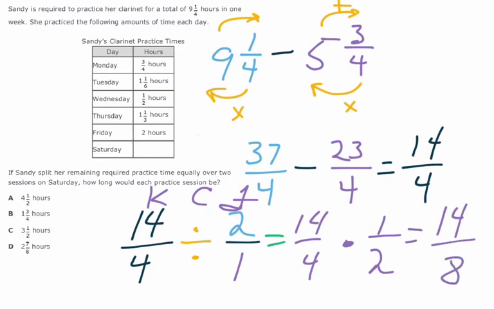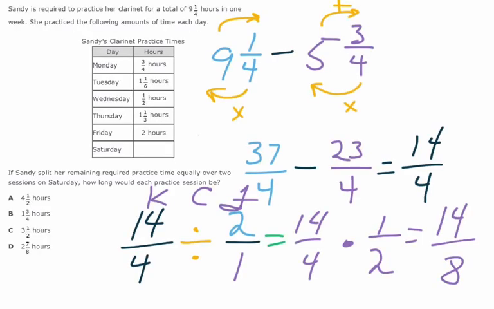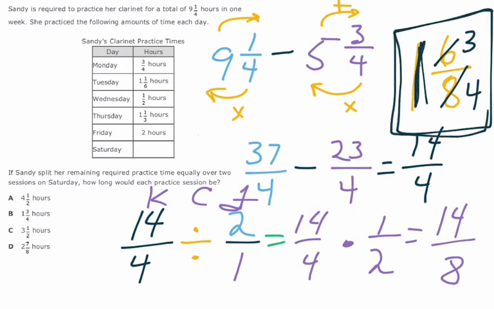And then 8 goes into 14. That's an improper fraction. So when we go to solve, 8 goes into 14 one time. You have 6 left over, and then you have your same denominator, which is 1 6/8. 1 6/8 can be simplified by 2. 2 goes into 6 3 times, and 2 goes into 8 4 times. So you get essentially 1 3/4 if you split this equally, which gives you B as the final answer to this pretty complicated operations with fractions word problem.